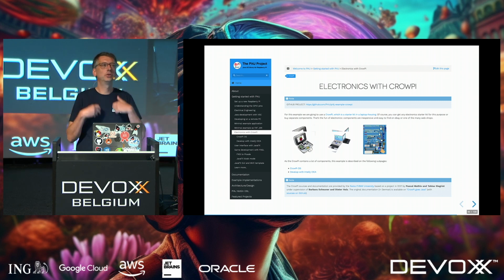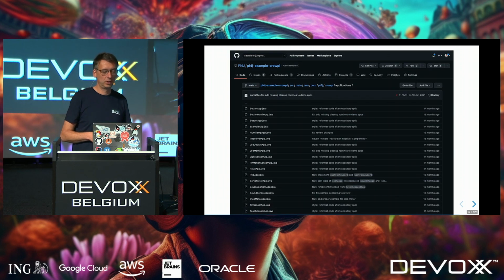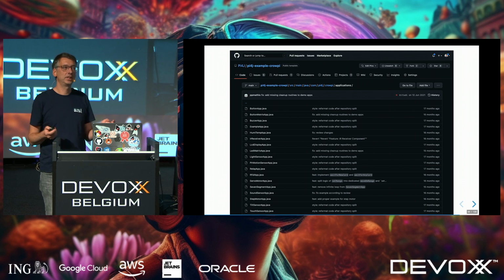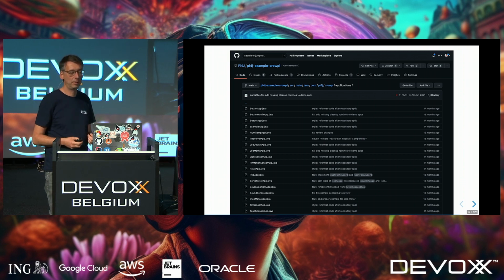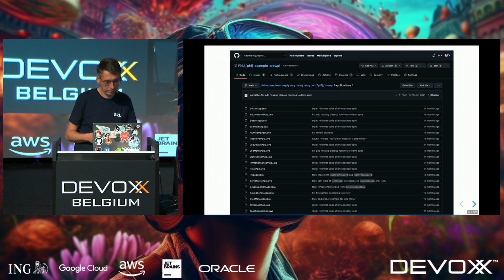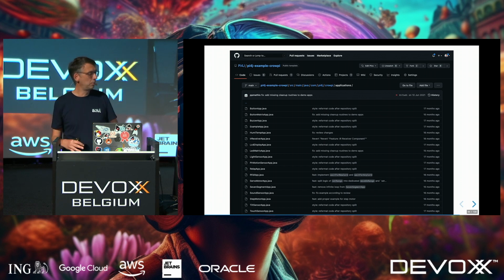And they added it to the documentation set of the Pi4J project. Of course, everything is shared on GitHub. As you can see, they have an example app for every component, like the button, the buzzer, the LCD display, the LED matrix.